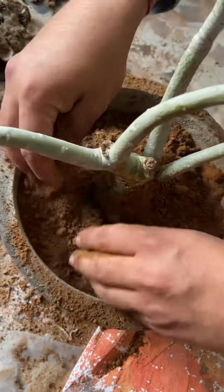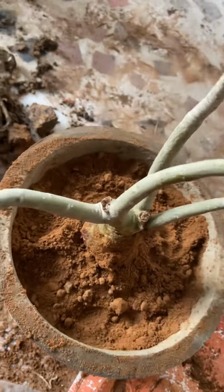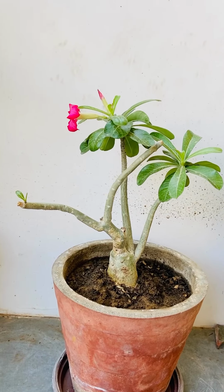And this is the update after 2 weeks. You can see the plant got so many flowers and fresh and healthy leaves.